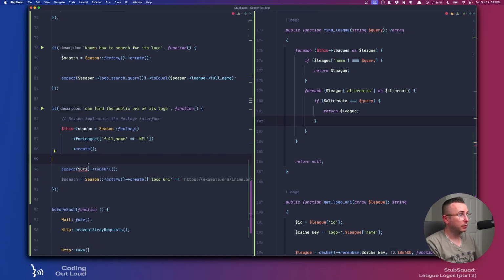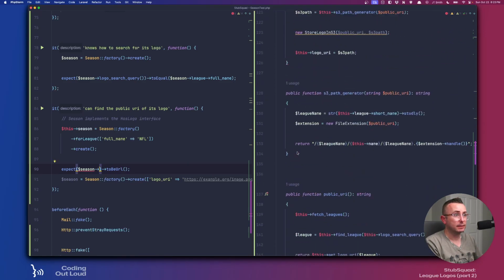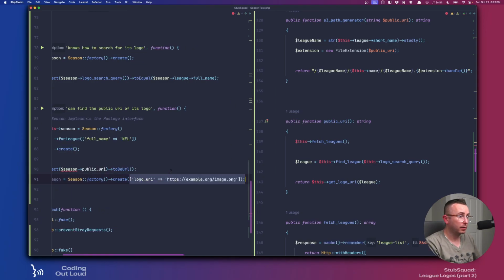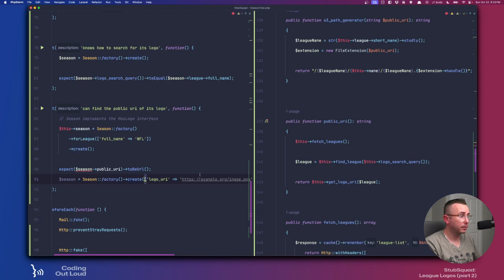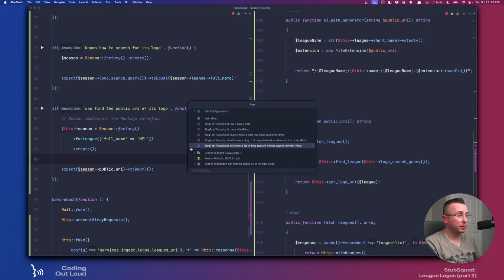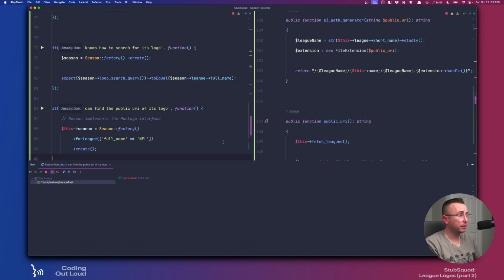What we need to do is call season public URI. Let's see if this works. Can find the public URI of its logo.